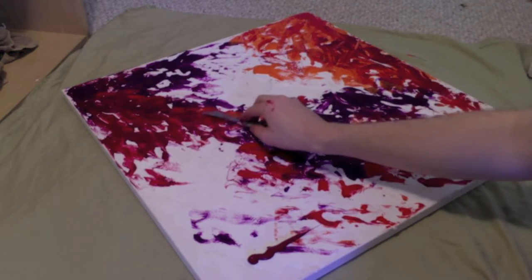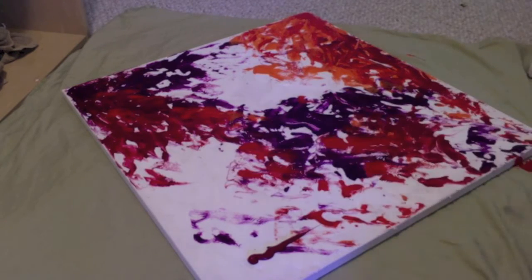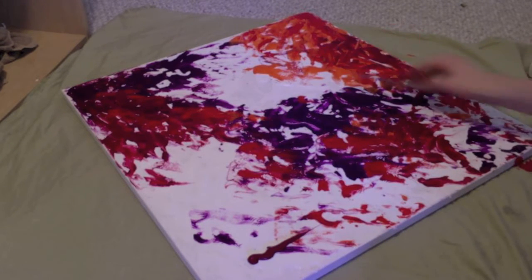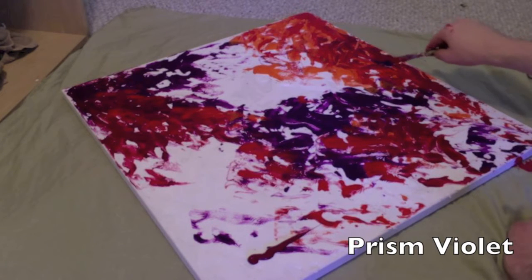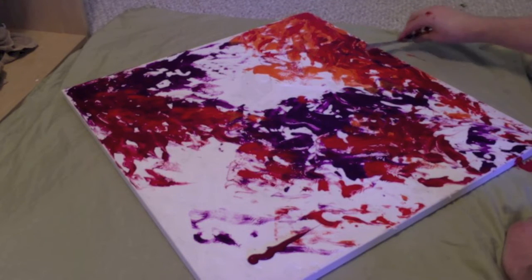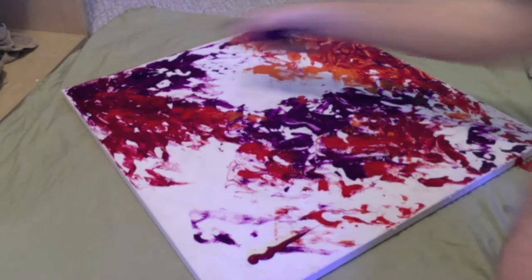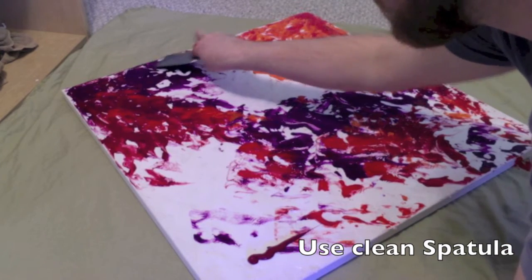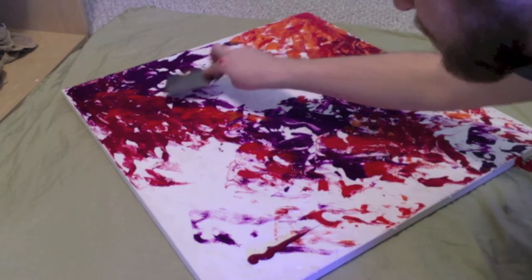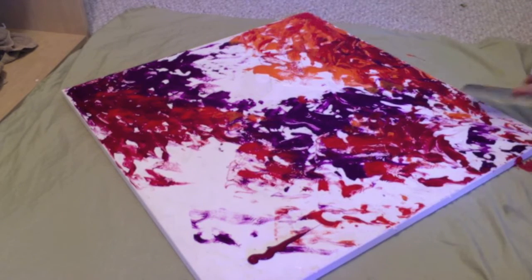While you are painting, try not to press too hard with your knife, but allow it to move as it wants to. Also, be very careful not to overmix your colors. Part of the idea of this piece is that we're going to have these bold, pure colors interacting with one another. There can be a little bit of mixing and intermingling, but we want them to still be distinct. They're mixed together, but they're not becoming a new color. We're not going to be trying to mix them so much that you can't see the individual parts. So you want the two colors to be sort of overlapping, being intertwined, rather than really being mixed to the point that they're actually forming a different shade. Does that make sense? I hope it does.